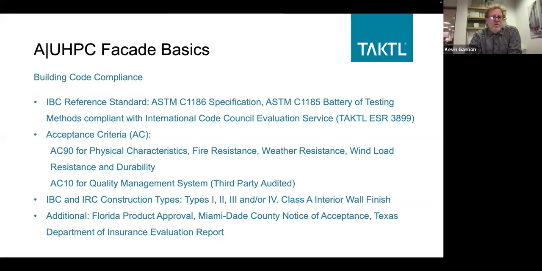One is AC90, which is for physical characteristics, and includes wind load testing, fire resistance, and durability tests. Durability includes warm and cold water testing, freeze thaw, salt spray, rain, etc. And then also within the ICC, there is AC10, which is the quality management oversight.